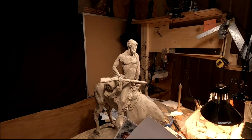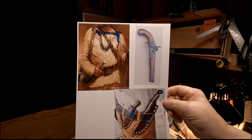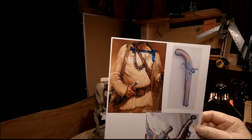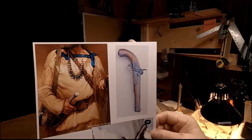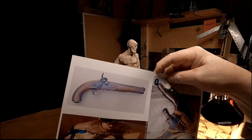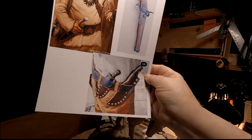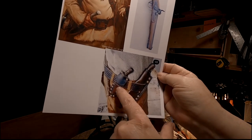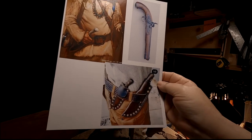Also, some of the gear that he would wear. It doesn't show it in the painting that this guy did, but I like the shirt, but I'm not sure whether I'm going to do one like that or what. The handgun that he would have used would have been a percussion handgun, and the knife setup, one for maybe skinning, one for fighting.